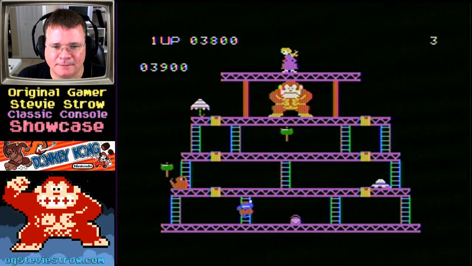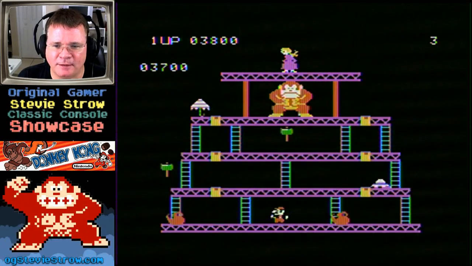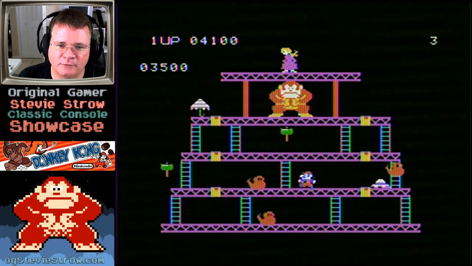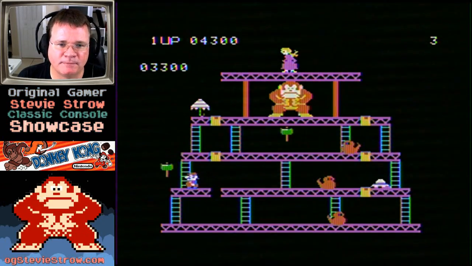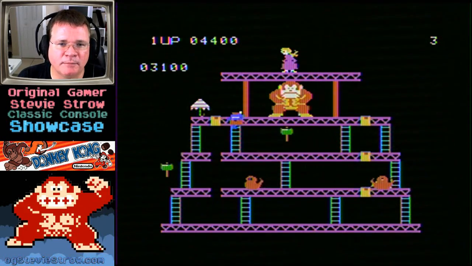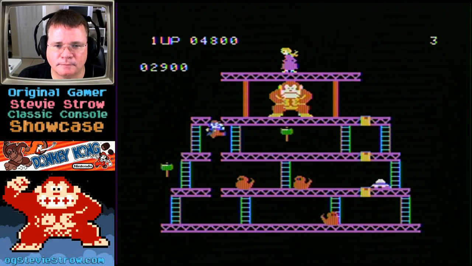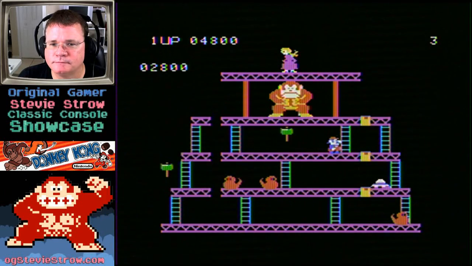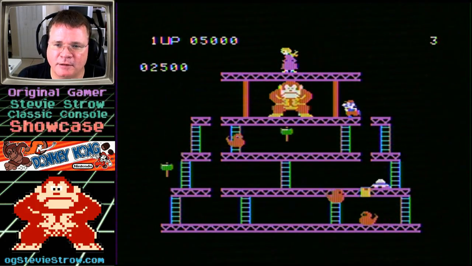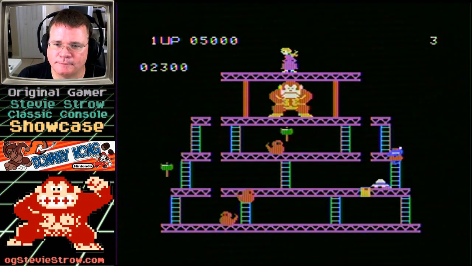Alright, so. Oh my god. I will say that the intelligence of the fireballs is more challenging on this version. The original fireballs were pretty dumb. Yeah, because I usually never have to go this way. I usually have things cleared out a lot more systematically. Alright.